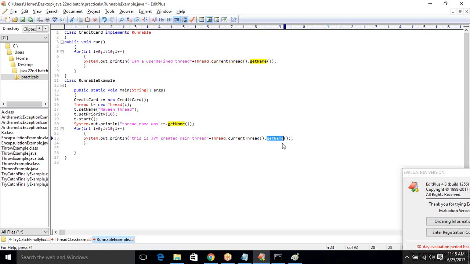That's why I called the get name method again. So current thread, set name, get name, all these methods are available in the Thread predefined class. Kindly remember, set name, get name, active count, sleep method, all these are available in the Thread predefined class, guys. Okay, so we'll show it practically.